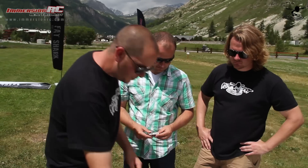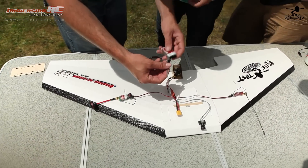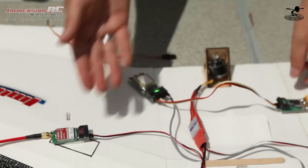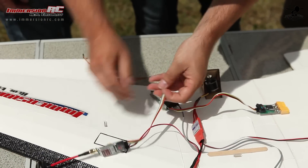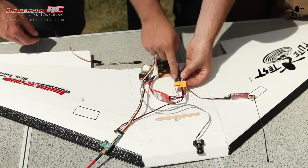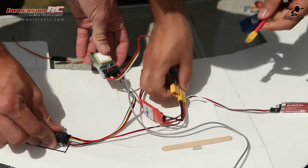The easy OSD allows you to set certain alarms. For example, you can set an alarm for distance — say you're flying out to 200 meters or a few hundred feet. Once you reach that distance, an alarm comes up so you know when to turn around. The same applies to battery voltage and battery capacity. For example, if you want to fly out with a 2200mAh pack and set a fail-safe point at half pack — 1100mAh — it starts flashing an alarm at that point so you know you've got to turn back. To install it, you simply disconnect the video transmitter, run it through the OSD, and reconnect — your 2200mAh pack then plugs straight in here.